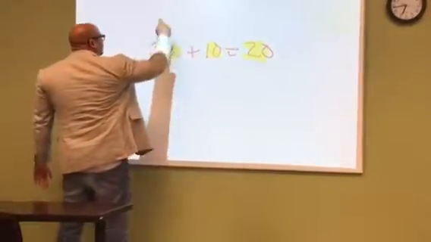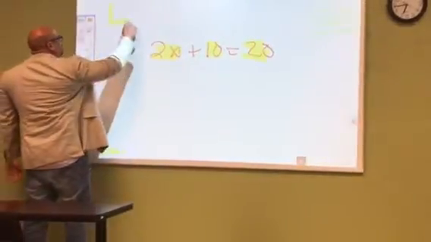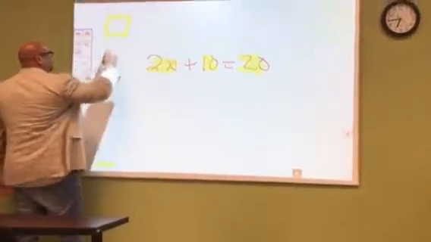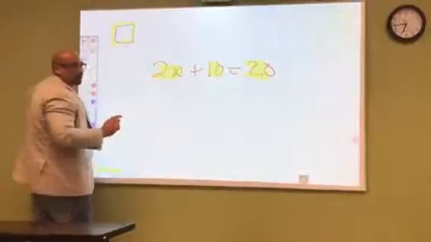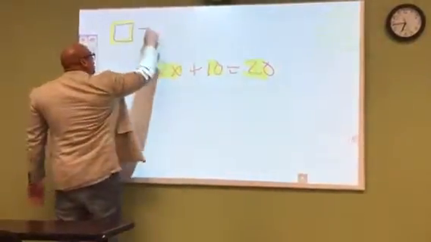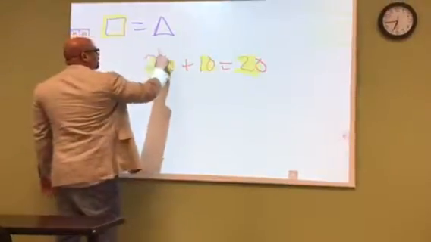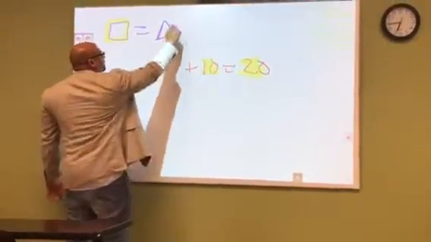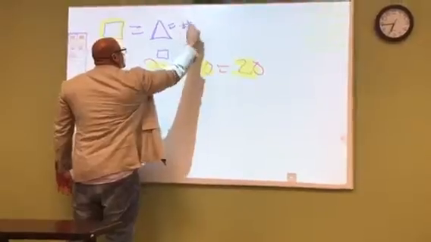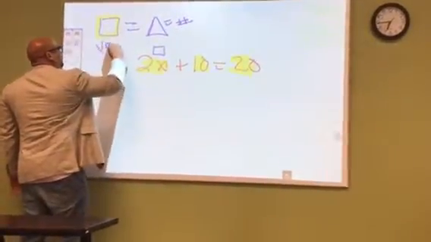Now, I'll do it like this. You always have to be in the form of square equals triangle. I like doing this better, because I can't draw bananas or apples too well. So all the squares on one side. We'll represent the variable as a square. What is a 10? This represents numbers, and this represents variables. Does that sound clear?